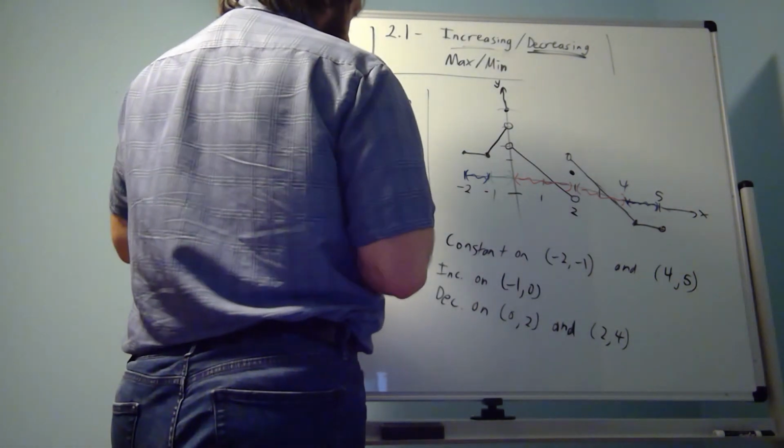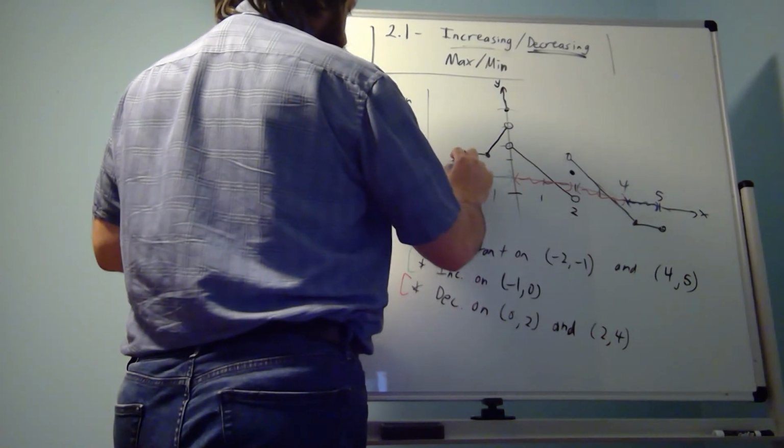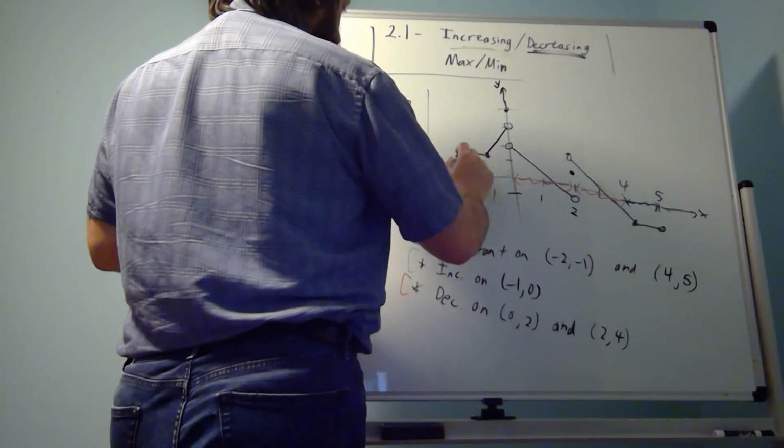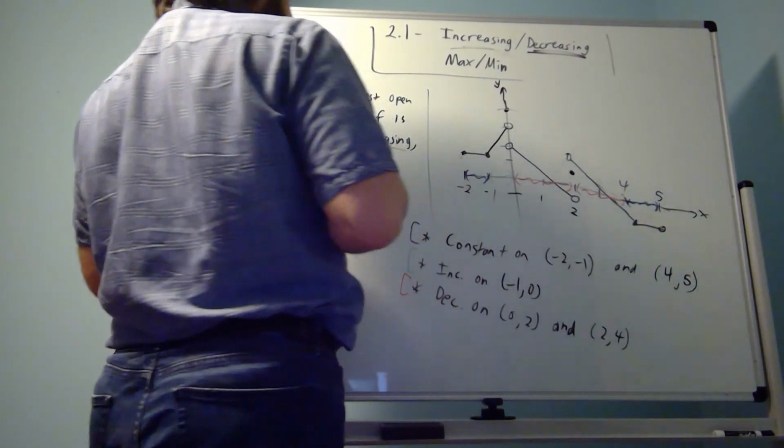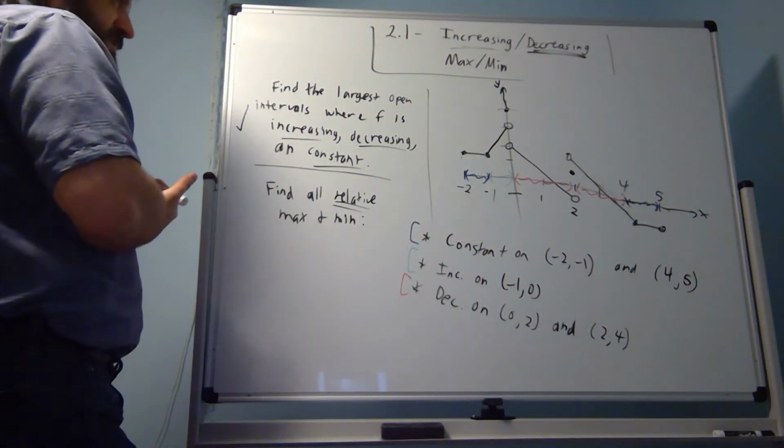Let's look at the ones that are kind of in the middle here. This one, it's not a max or min, it's nearby, it's constant, and it's kind of on the boundary points. You have to be on the interior to be a relative max or min, because we want that open interval.